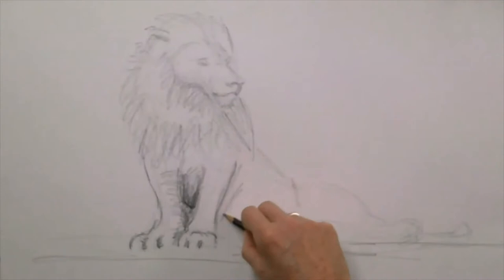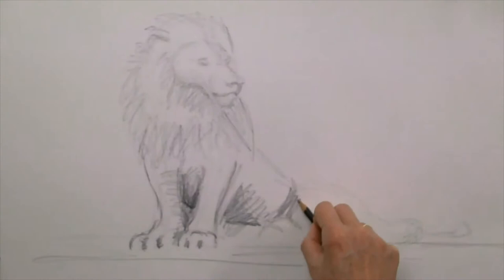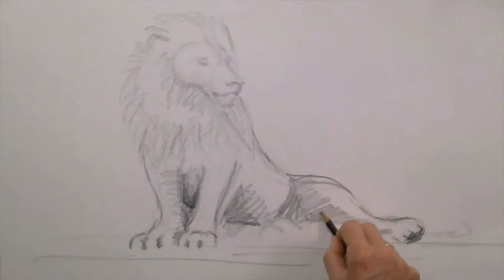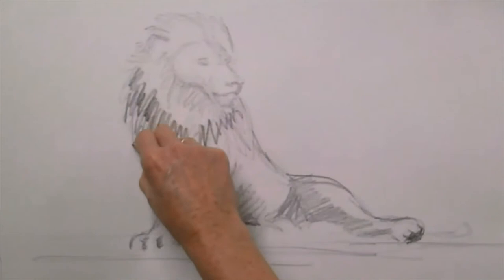And then I can put down extra tone here where his belly is obviously coming around this area. And then the inner part of the leg is also very dark, coming to the paw, the hind leg here and the back paw, and curving around. I'm just allowing that pencil to curve around the leg. And sometimes it's just nice to think, well, maybe my pencil is actually almost touching this animal. It's almost touching, but I can be very fluid here, and I can also add in layers and layers of tone into the area, I'm sure, of roughly in the right place.